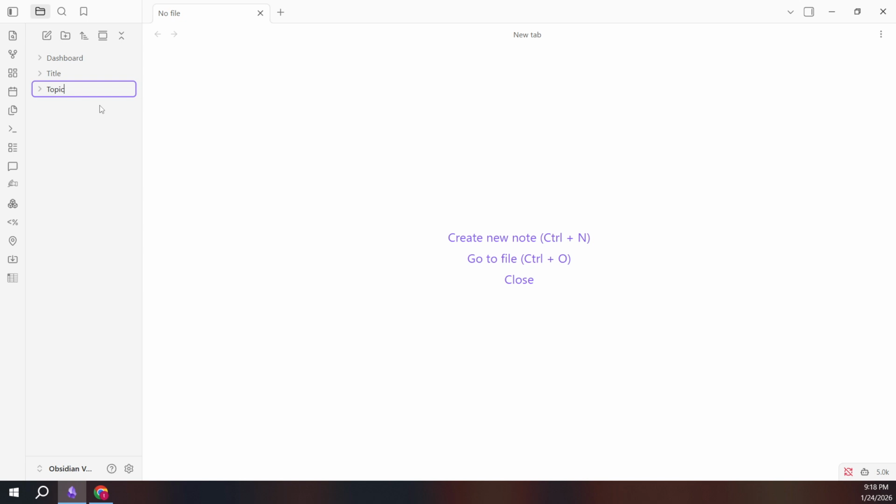Now paste content into your note. This can be a simple template or a placeholder you like to use when capturing references, such as headings for title, author, year, and a short summary. If you already have a preferred research template, paste that here. If not, even a couple of headings for citation details and key insights is enough to get started.